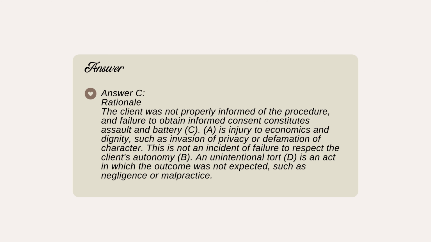Answer C. Rationale. The client was not properly informed of the procedure, and failure to obtain informed consent constitutes assault and battery. C. A. As injury to economics and dignity, such as invasion of privacy or defamation of character. This is not an incident of failure to respect the client's autonomy. B. An unintentional tort. D. Is an act in which the outcome was not expected, such as negligence or malpractice.